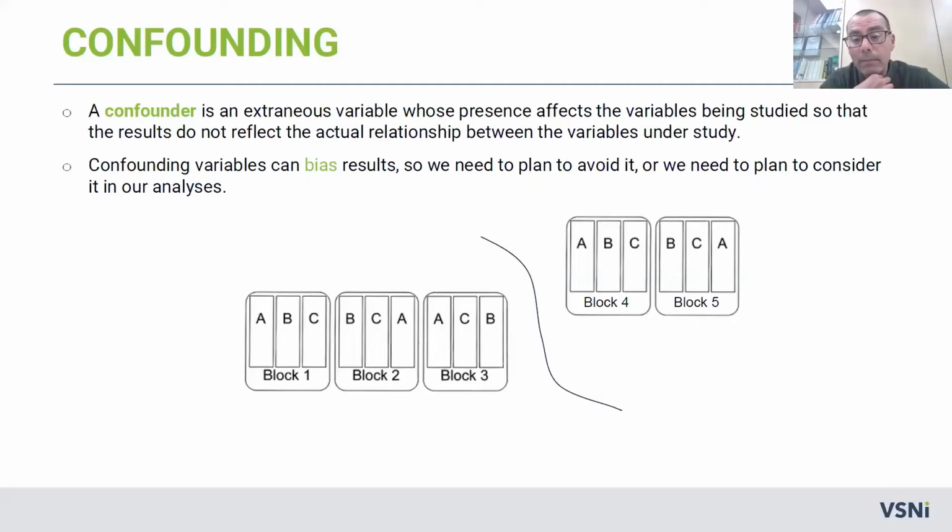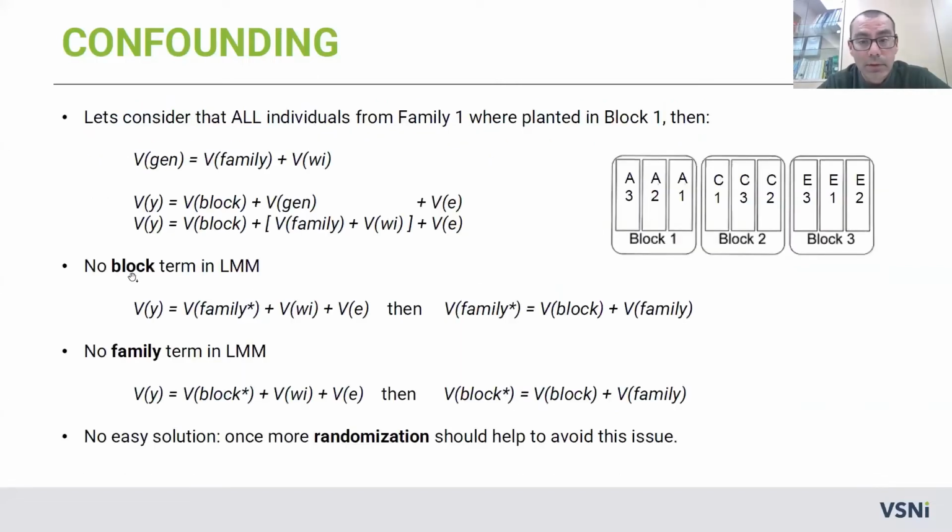Something similar might happen, for example, if you harvest from left to right and the blades go bad, or something happens during the day. So you have potentially an element that confounds the actual effect of the block and the effects of the treatments. Now, this is a common thing to happen, and hopefully it doesn't create bias in our results, but it could. So I'm going to talk about another case of confounding.